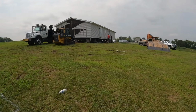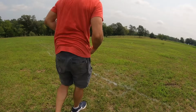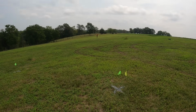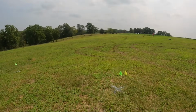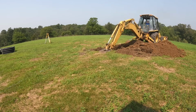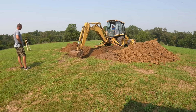All right, so to get started, the first thing you have to have for a conventional septic system is slope. You have to have enough drop that your septic lines coming from your house can drop 1/4 inch per foot to your septic tank. Now that's going to vary depending on where you're at in this country. That's what is required here where we are located. So the first step for me was to come out here and shoot grade. I use a transit, even though I could look at this and visually see that I would have enough slope.